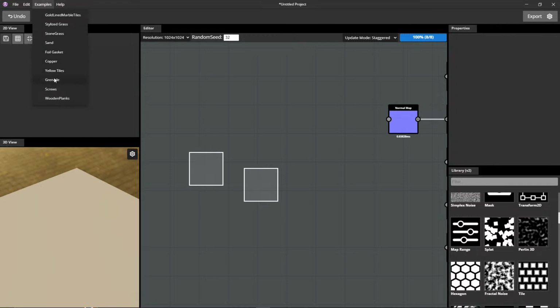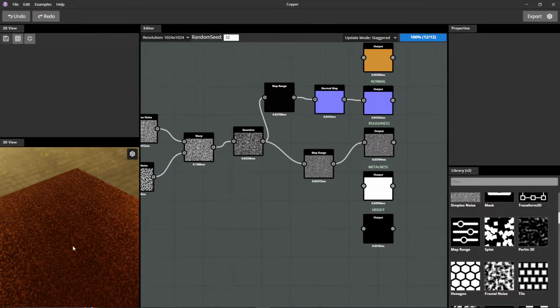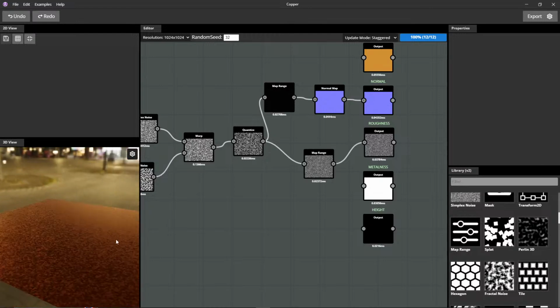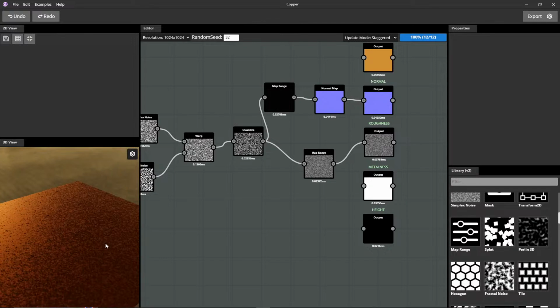Do they have any metal? But they do for the copper. Now this comes pre-built with it to give an example. I mean, that's kind of what I was doing.